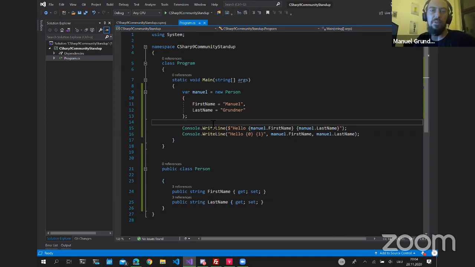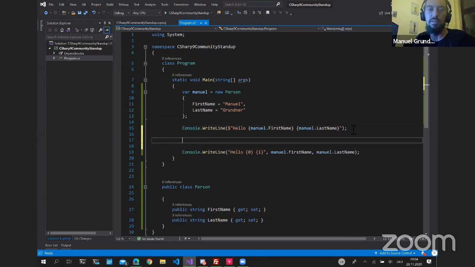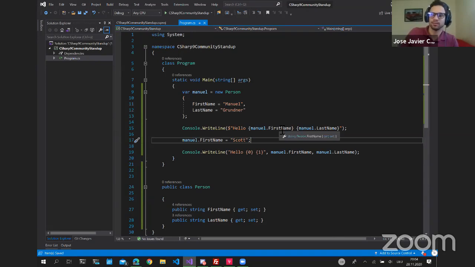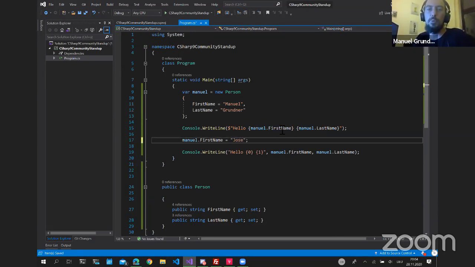So if I, for example, can change the first name or the last name or both here, for example, with Manuel, and then let's change the first name to Scott, for example. What about Jose? Or Jose, for example. What would be the outcome of the second line?